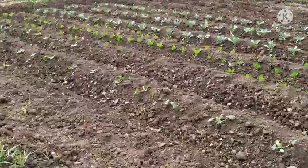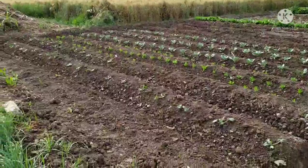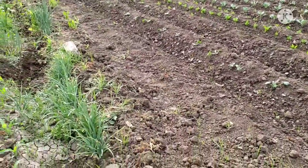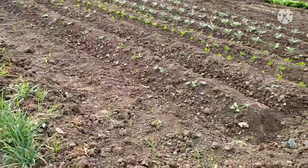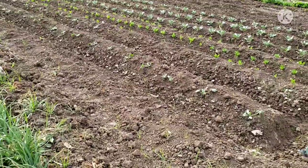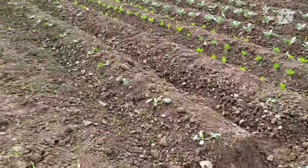Probably all this, I'm guessing, is a bunch of lettuce and stuff, and probably it's going to be okra, also known as bamia in Arabic. That's probably what's going to grow over the summer, which hopefully I'll get a chance to show you guys in the future. So stay tuned for it if I can make it. But anyways, this is what you guys can see, pretty cool stuff.